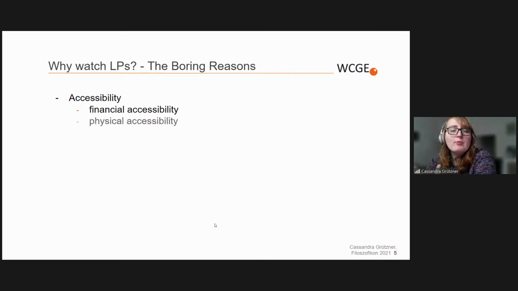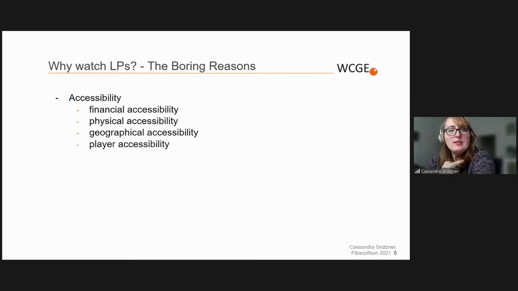Then we have physical accessibility, like if I'm personally not able to play the game, maybe something like Dance Dance Revolution that requires a lot of physical movement. If I'm in a wheelchair, I might not be able to play it, but I might still receive some kind of enjoyment from the game by watching somebody else play. Geographical accessibility: some games are only released in specific regions, so I might not be able to get it. And then the player accessibility.